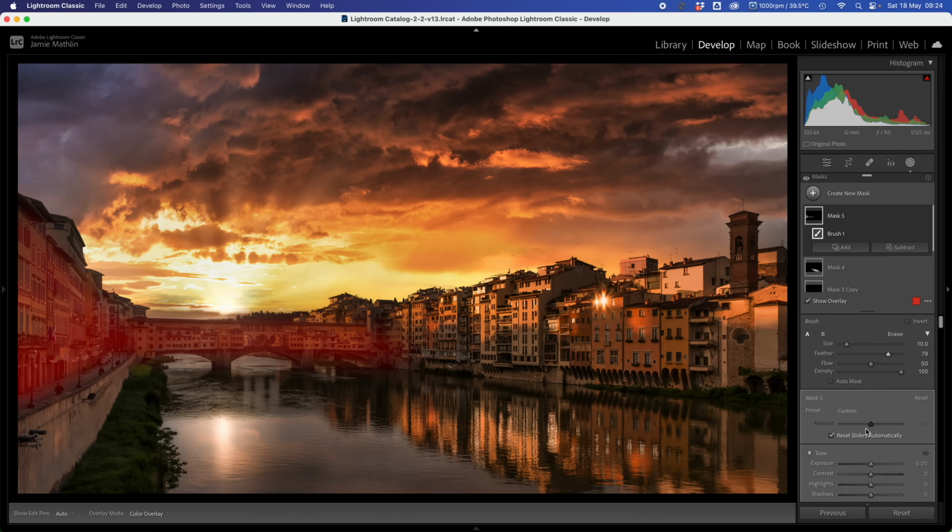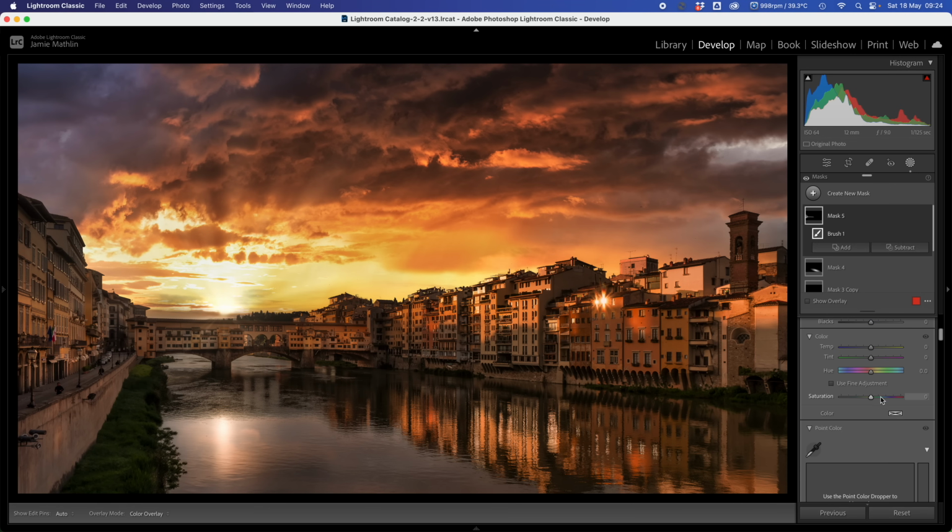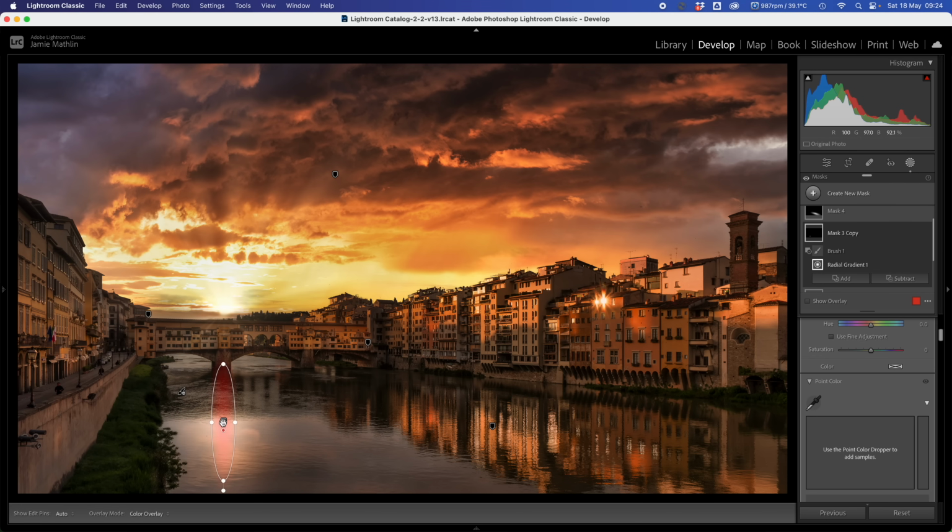And then I'm going to boost the exposure slightly, add in that contrast that we've been playing with all along, add in a little bit more saturation just to balance those colors out, just so we've got a sort of balance in the image from left to right. I think that works very good. Yep, and I think that's starting to look pretty well. I'll just make that a little bit smaller.